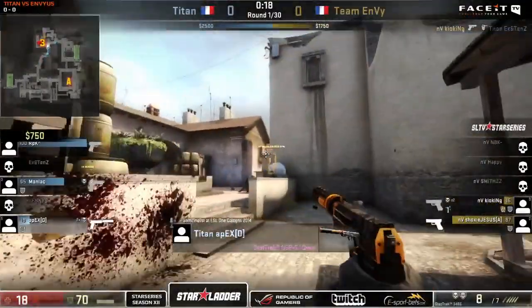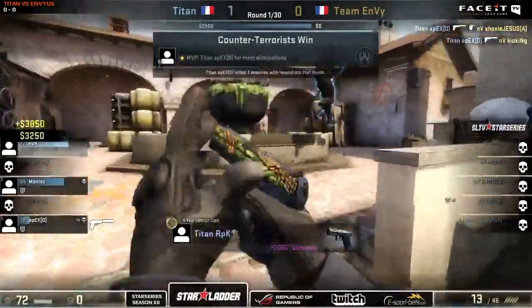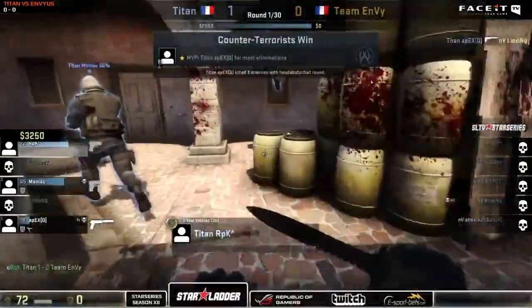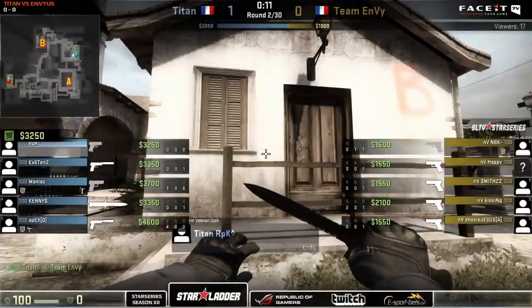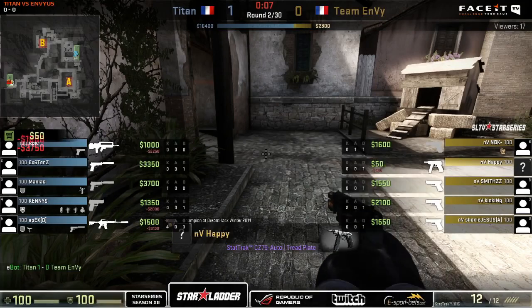And Apex is there once again just tapping away with that USP. Able to find the frag. Apex with a huge round. That's 4 kills. And this guy was just so weak all the time in awkward spots, but he made it work there for Titan. And now we're going to have ourselves the pistol armor coming out from Envy.